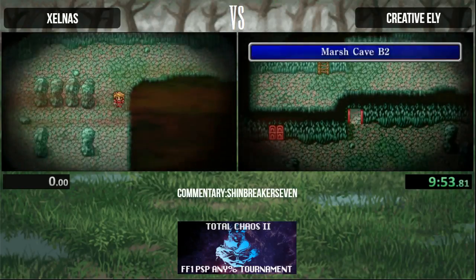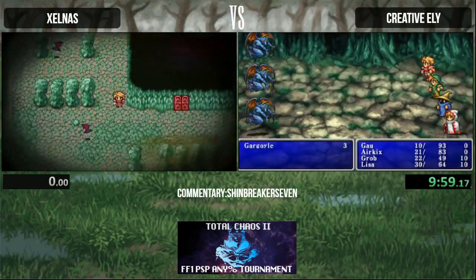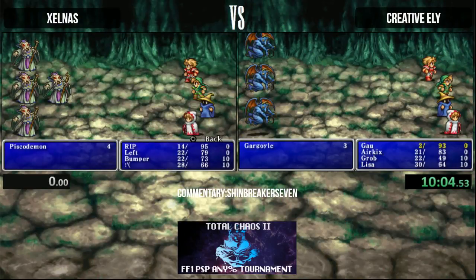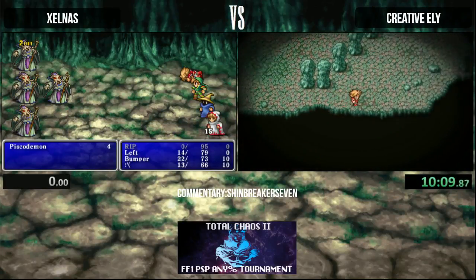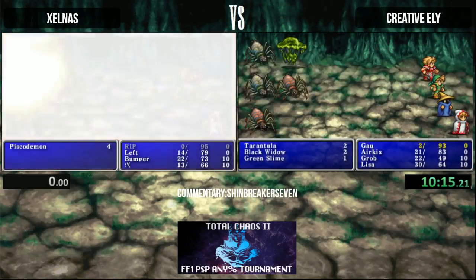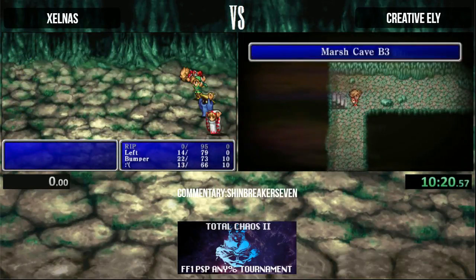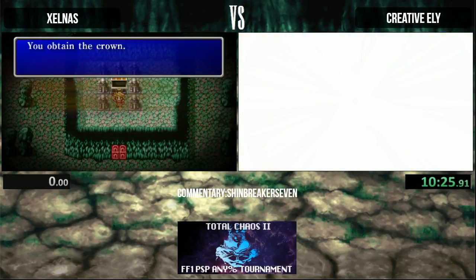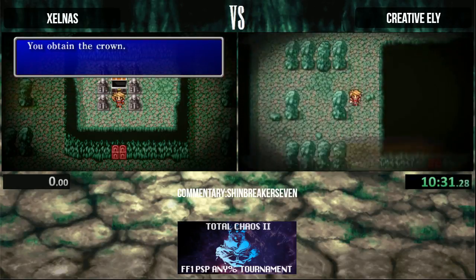So the Marsh Cave here has one of the lowest encounters in the game. You'll sometimes get 0 encounters in the cave. Sometimes you'll get a lot more, depending. And here we're fighting the Pisco demons on Xelnas' screen. These are guarding a very important item we need to continue. He had a little bad luck with Pisco demons. They did kill his warrior, but the most important thing is that they did not kill one of his mages. Later in the game, we're going to want our mages to be doing a brief grind fight, and it's just easier to keep track of their level if neither of them dies until that grind.